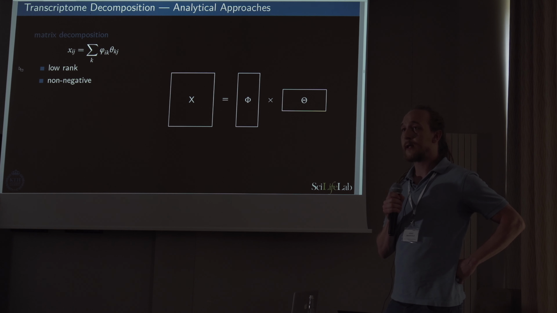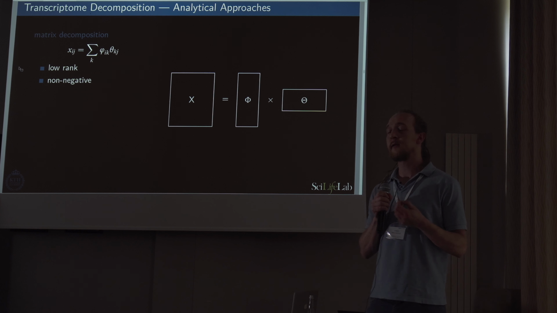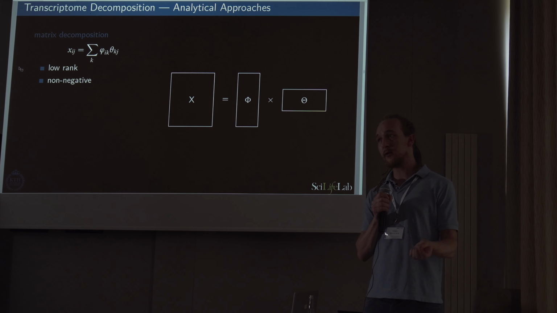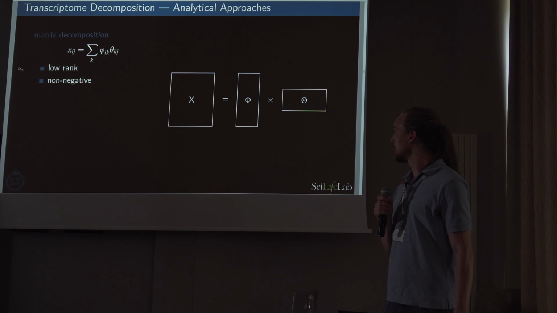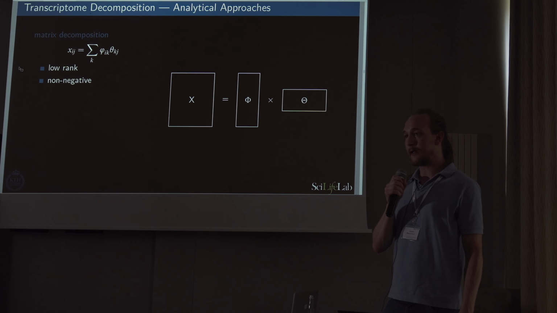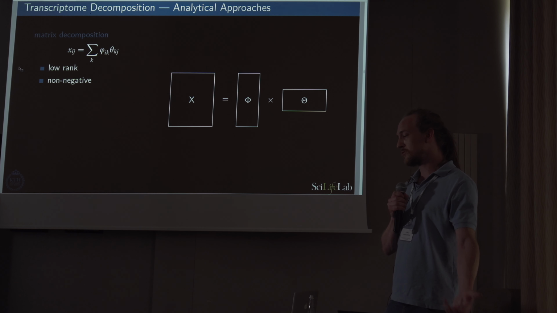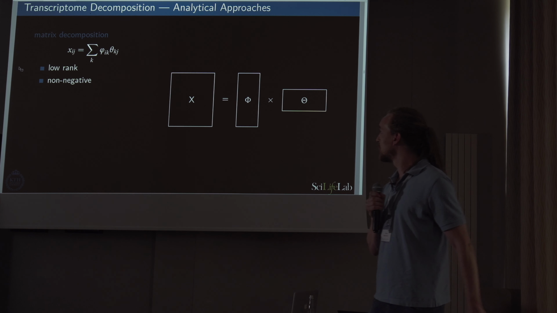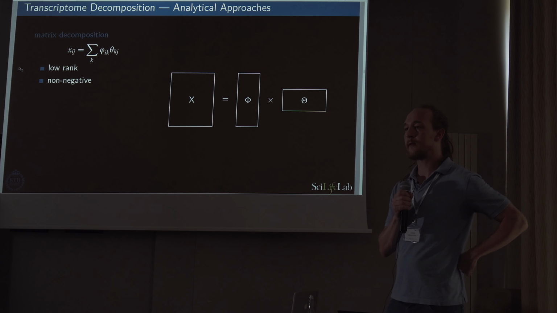We also should consider that really what we're dealing with are non-negative numbers. So we should really strive to achieve a decomposition in which also the decomposed matrices are non-negative. The X is the data, where the rows are the spots and the columns are the genes. At this point, this doesn't really matter. This is illustrative, but I will have definite indexes on the next slide.